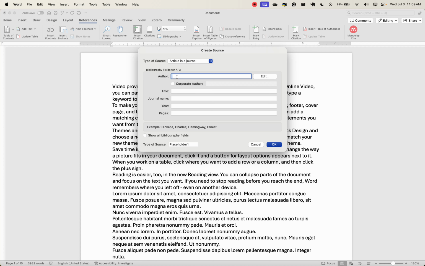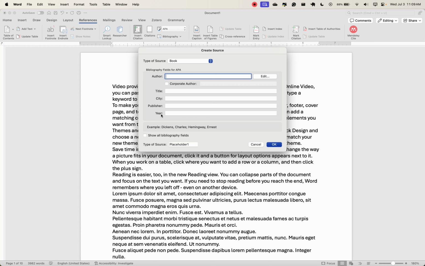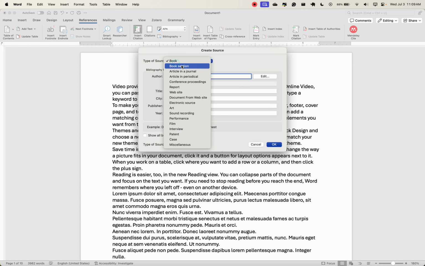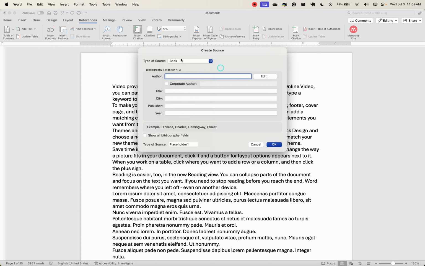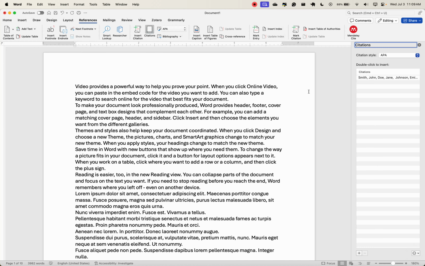You have to start typing these authors and the title, the journal name, the year, and of course, depending on what you choose here. And that changes when you select the type of source here. So the first thing is to select the type of source. However, if you've typed this before, you would find everything under citations. So in my case, I have just this citation here.